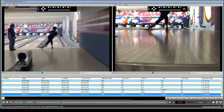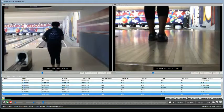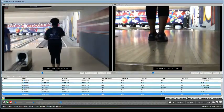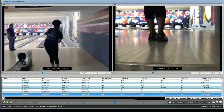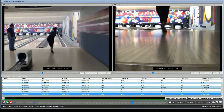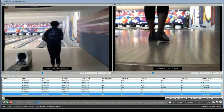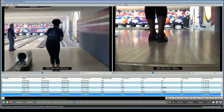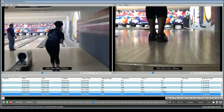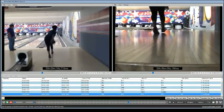That looked good. But you saw how the ball speed comes down a little bit, so you rev the ball up a little bit more. Every time I feel like I look weird or something, like, it looks pretty good. Yeah. It's actually a better ball usually. So get your slide leg a little bit more out in front of you.